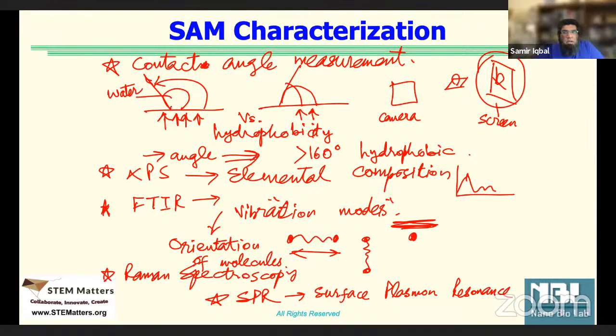And we use an equipment called a contact angle goniometer, right? It's not just limited to the liquid or wet surface. It's equally applicable if we have two liquids or maybe two vapors. So we use that to find out the angle. If the angle is more than 160, we generally take those surfaces as hydrophobic. Now we put the droplet and we have a microscope-type setup with a light source which can enhance and give a bigger picture on a screen, and we can take the image and compare those two.